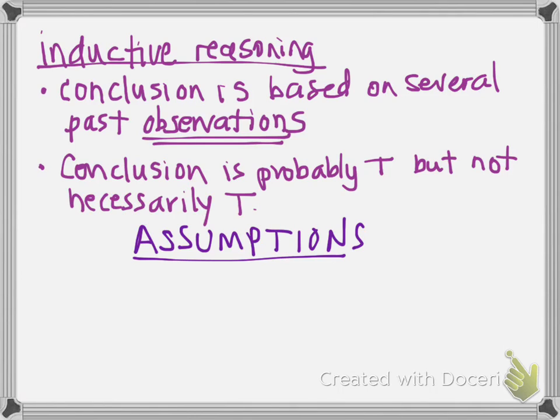Now, what we tend to do is we make an assumption and then, after the fact, test it out. So if you think about science, you're doing inductive reasoning in the beginning. You're creating a hypothesis and a hopeful conclusion, or from a hypothesis you come up with a conclusion. Then you start gathering evidence, and based on that evidence, now you make a decision whether you were correct or incorrect in your assumptions. Your assumption now becomes evidence and now becomes deductive at the end.